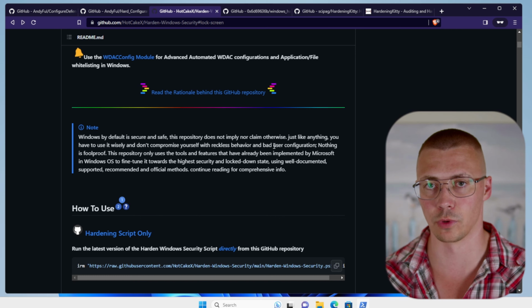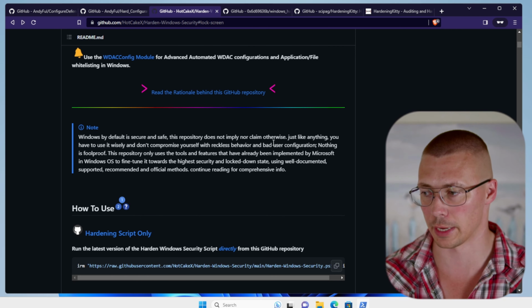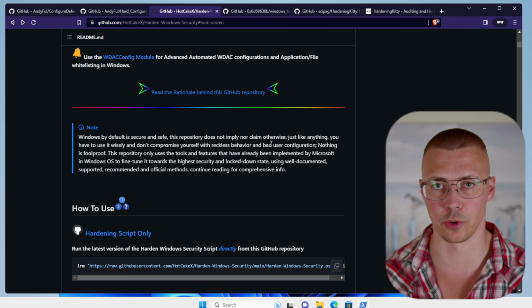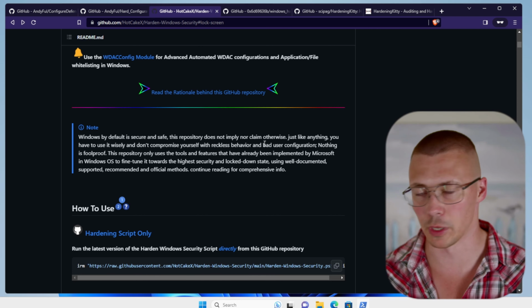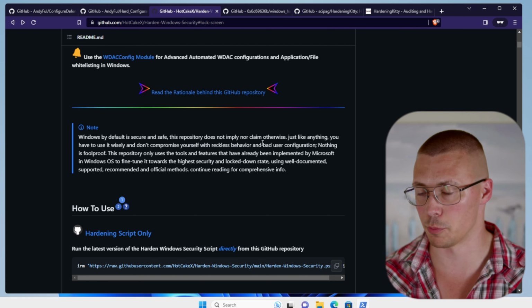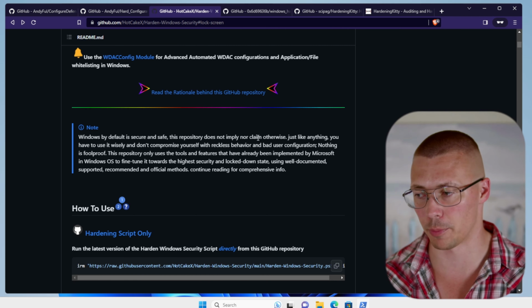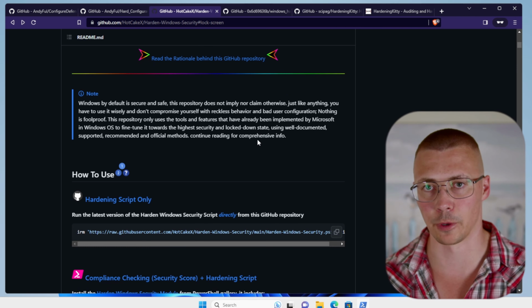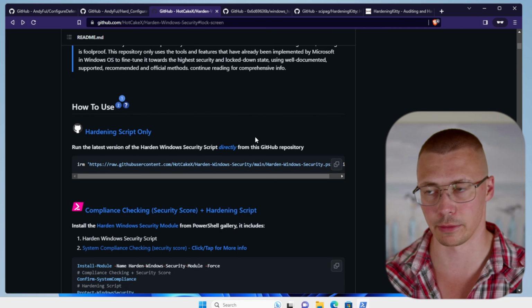The problem is it's really designed more for advanced users. If you're a system admin, that's great. You can work through any sort of issues, you should be able to work through them pretty well. But for a home user, I really would not recommend HardeningKitty. I think you're going to have too much trouble trying to get stuff to work properly with it. You could end up breaking something. It's not for someone that's not well versed with computers.